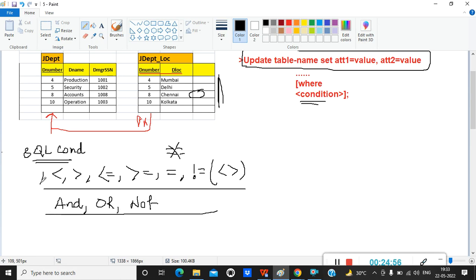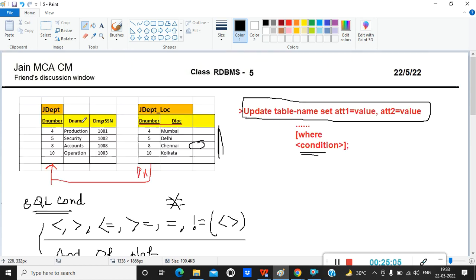So these are the things that you have to know while building a condition, while writing a condition. Suppose, in this table, I want to get the department name which is controlled by manager 102.